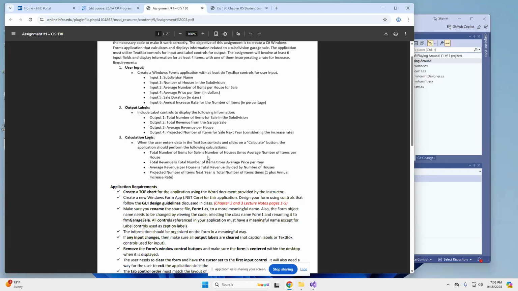For example, if I wanted a default of projected number of items next year, I can make this one a constant. Do you understand what I'm saying? So 1 plus annual increase rate. You might make this 1 a constant.